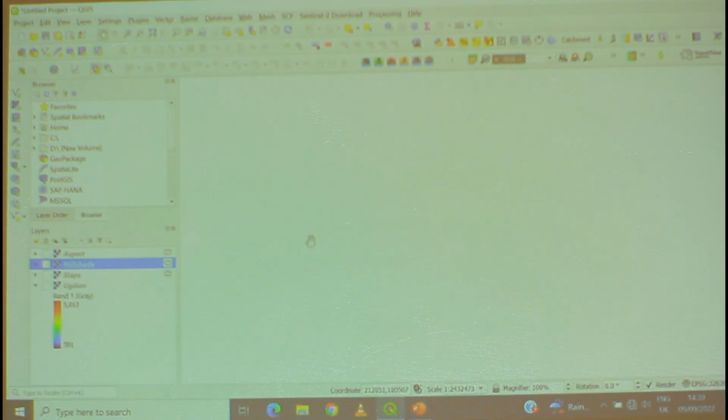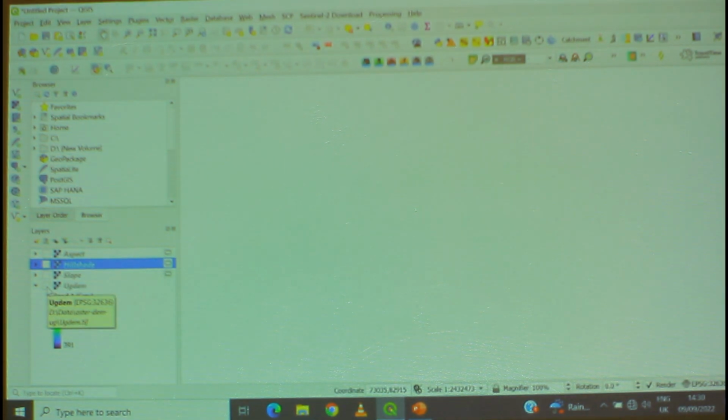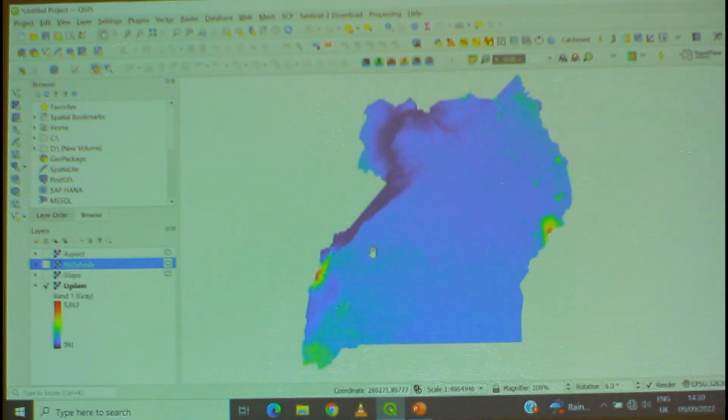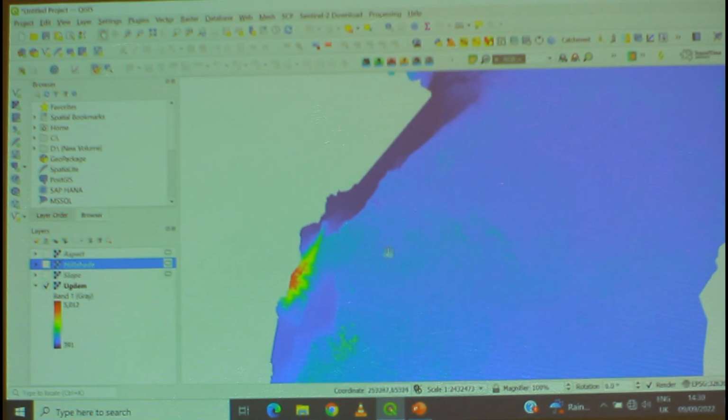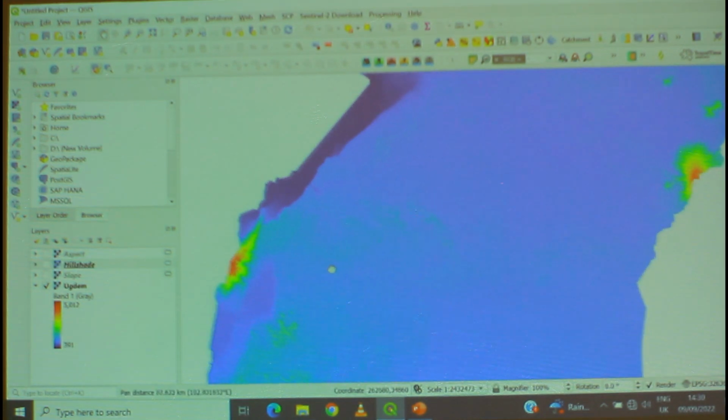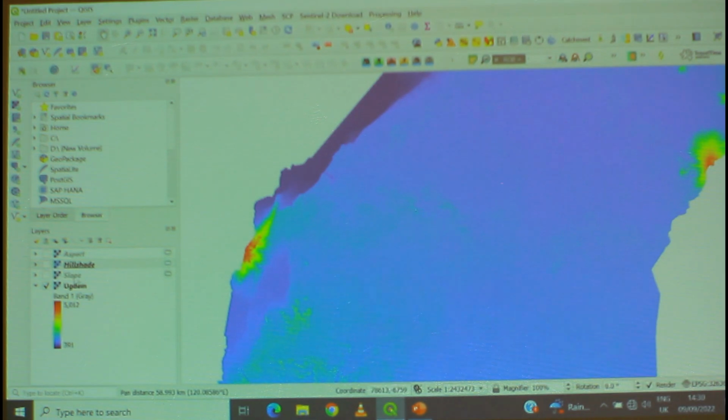If you didn't see the previous video, I encourage you to look for it and watch it. So again, when you have opened your GIS software like this one that is open now, you add your digital terrain model map or digital elevation model map, like the one I'm going to activate because it's already imported in the GIS environment. And if you remember from the previous video, we had already adjusted its symbology.